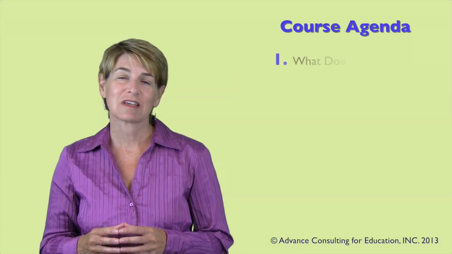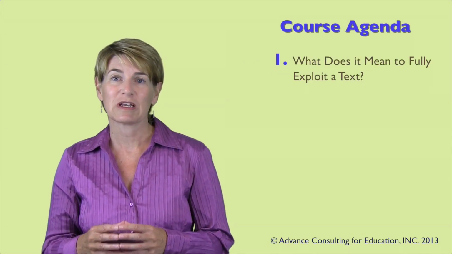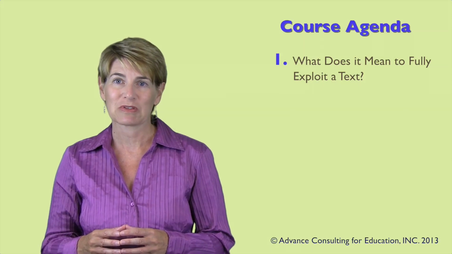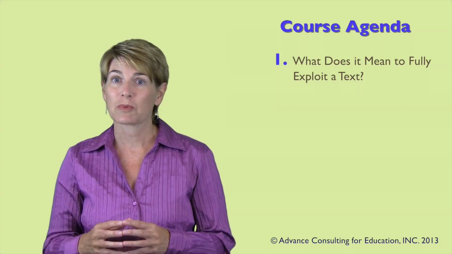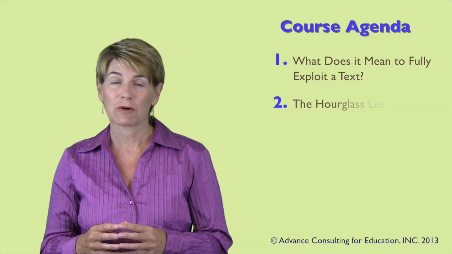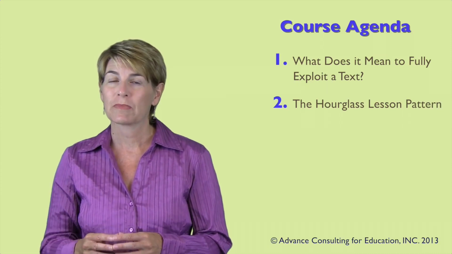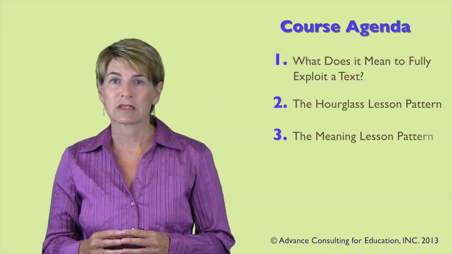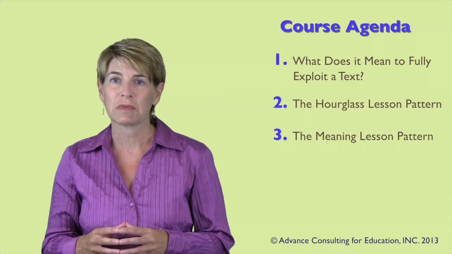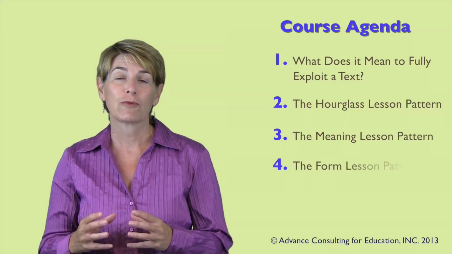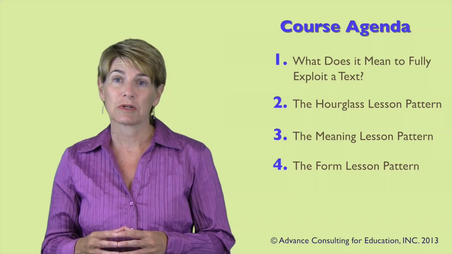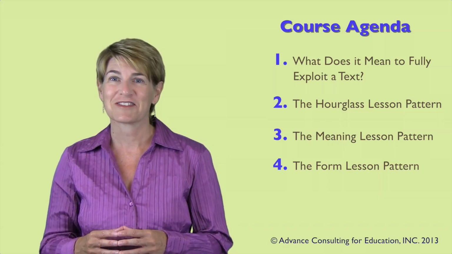We'll start by discussing what it means to fully exploit a listening text for language learning purposes. Then we'll take a look at the 3 patterns. First, the hourglass lesson pattern, which exploits a text for meaning and form. Second, the meaning lesson pattern, which exploits a text for meaning. And finally, the form lesson pattern, which exploits the text for form. Let's get started.